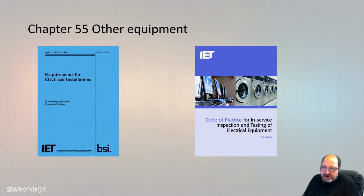So it's important to remember with regards to electrical equipment, such as appliances and things like that, all that's a requirement of BS 7671, as we said back in part 1 and also a bit in part 3, is to ensure that we design a system and then select electrical equipment to ensure that the environmental factors, the users, the building, remember all those external influences we talked about in chapter 52, flora, fauna, water, dust, things like that, are considered. We must make sure that the electrical equipment is designed and selected so its life will not diminish.